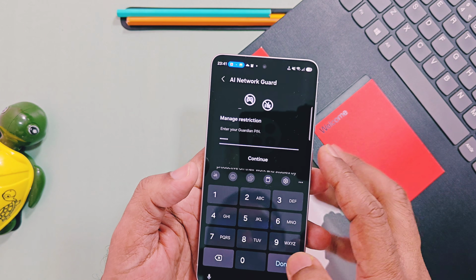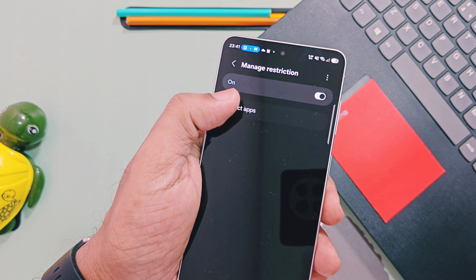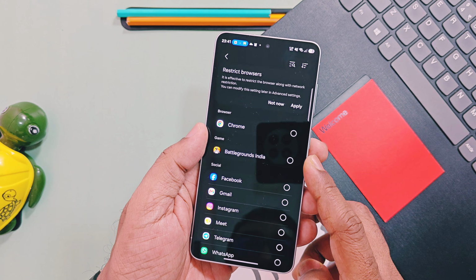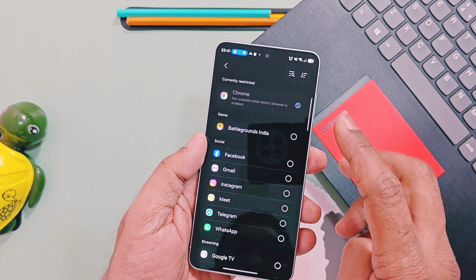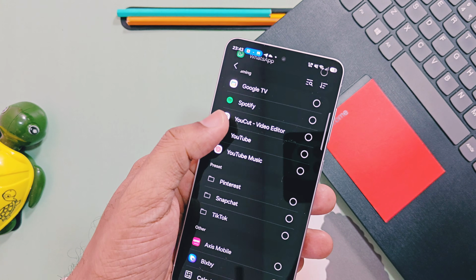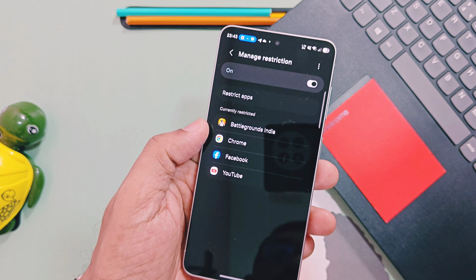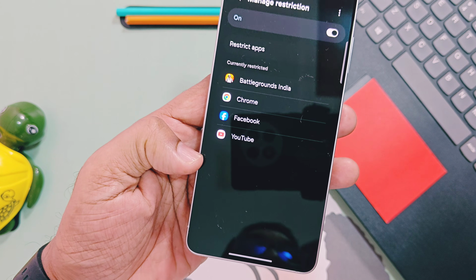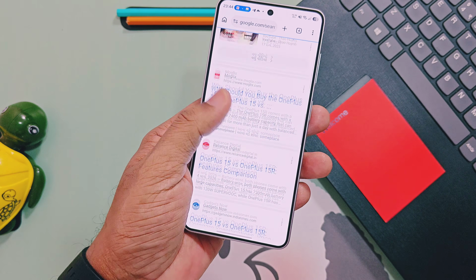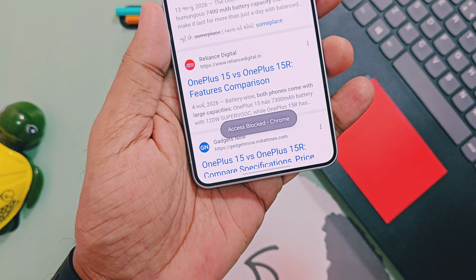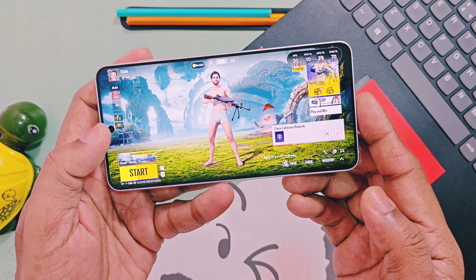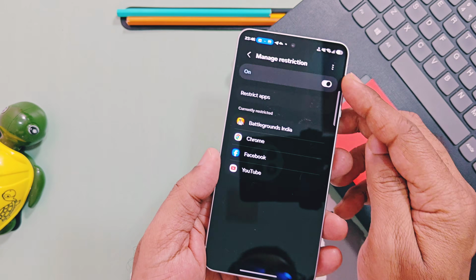Simply set your password, tap on Restrict Applications and you will see the list of all user and system applications which have network access. From here, you can directly restrict the network access for any application. Select the application and tap Confirm. The restricted application list will be available when you go back. Now whenever you try to use these applications, you won't be able to access the internet and they will become unusable. They will also display an access block notification. This is one of the best ways to restrict applications for your children.